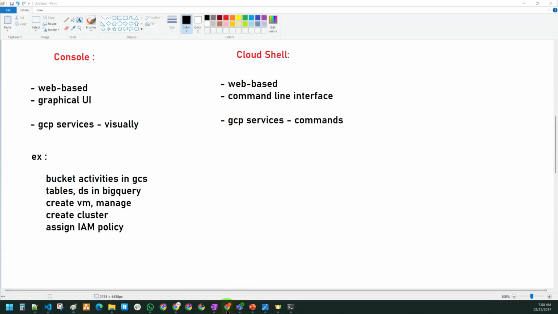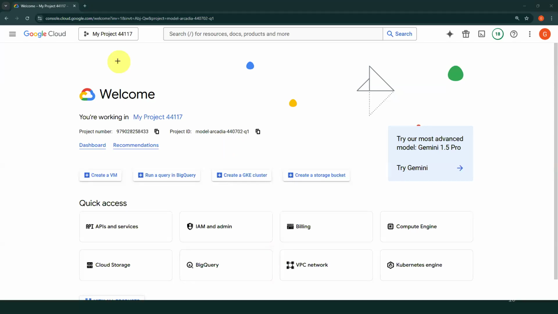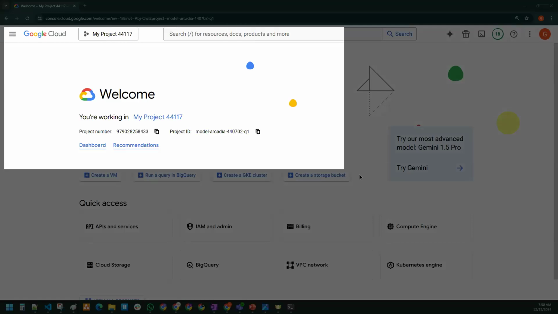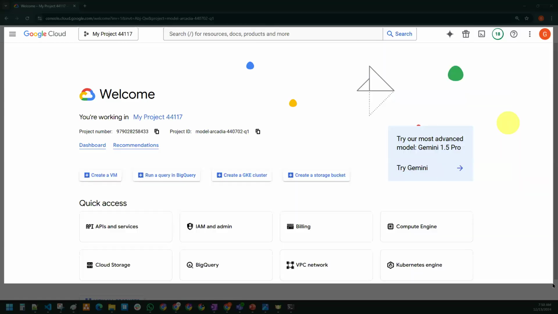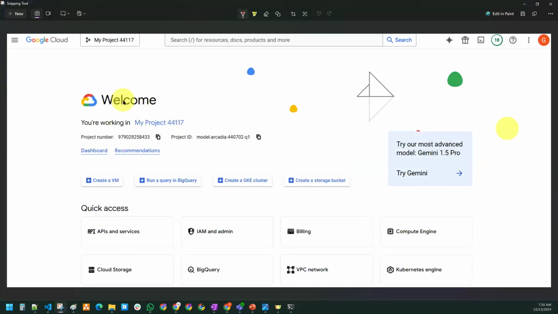So you go to the Google Cloud Platform, you go to the home page. The moment you go to the home page, you are able to see. I would like to give you a small walk-around of our interface. So I would like to tell you one by one. Look at here, guys.